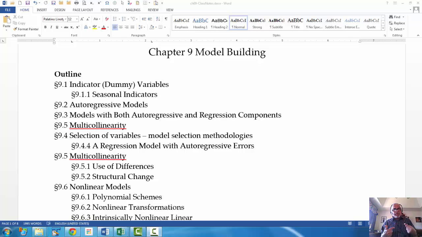So when you have autocorrelation, we can use what are called autoregressive models. So we'll look at that, and then also look at models where we have regular regression variables, okay, like numerical variables, or dummy variables, as well as the autoregressive variables. Autoregressive variables are, like as I said, using the dependent variable itself as an independent variable with a lag. So that's what autoregressive variables are.